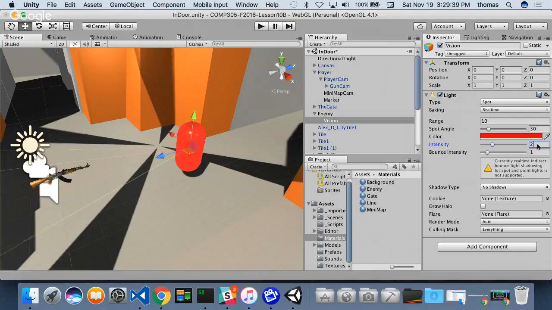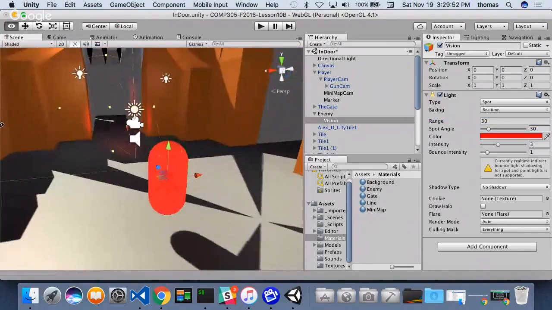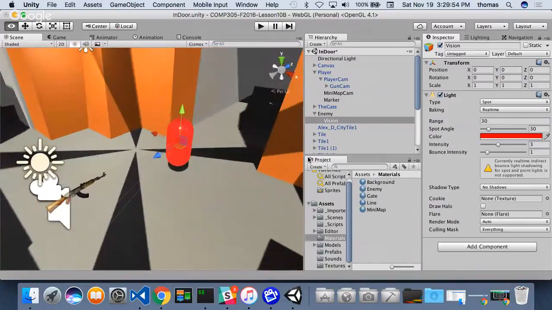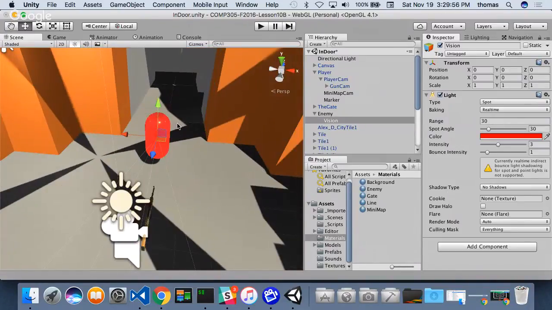Well, maybe 3. So pretty bright. Range is like 30. Now, if you look at what he's doing, he's projecting right onto the player, like this big red band of light. So it tells you where the enemy's looking, actually.